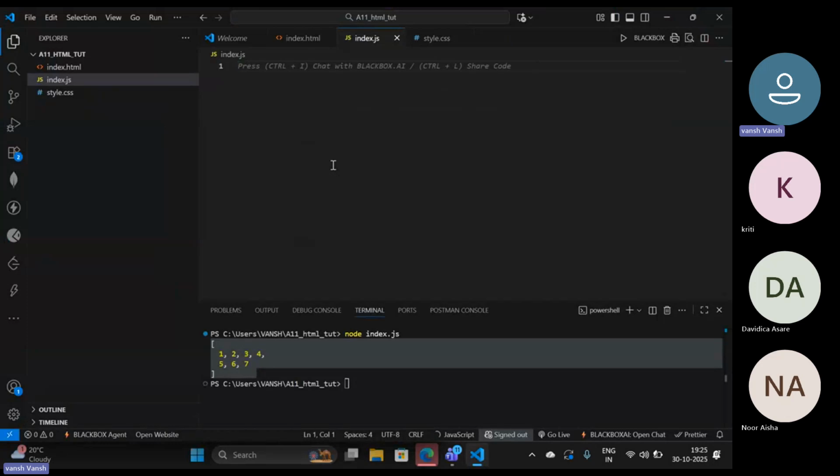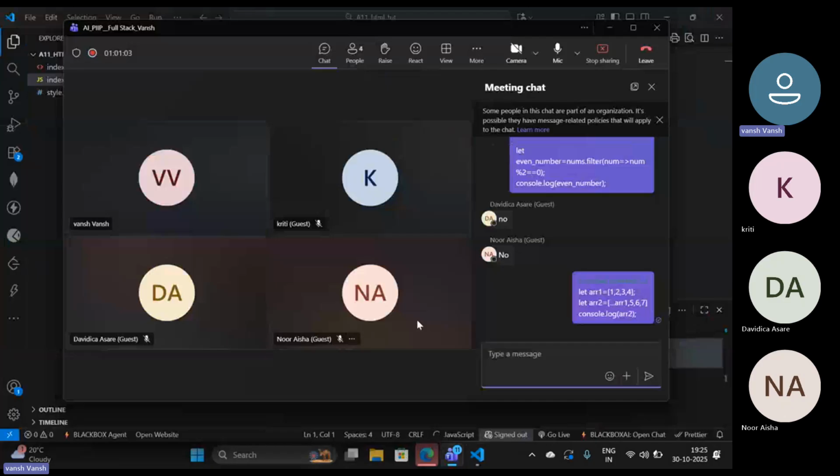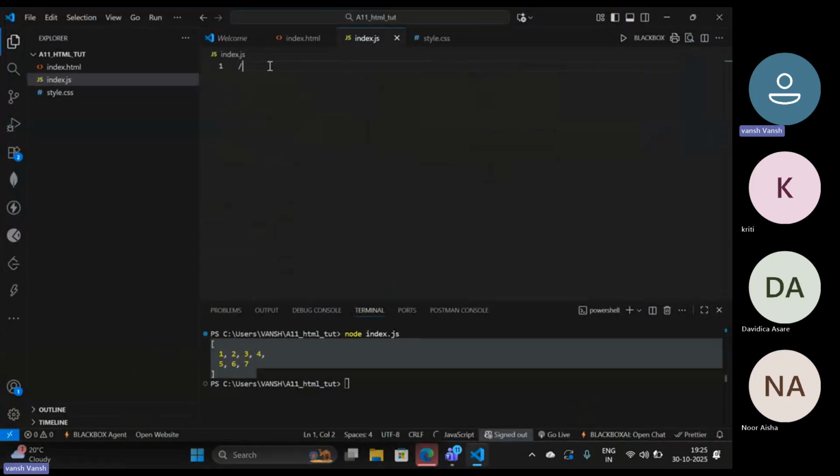Now, after the spread operator, I will let you know about template literals. It is also an important thing in JavaScript. What is it? Template literals. This is an important concept. How do we use it? I will tell you everything about it. First of all, let me tell you what it is. It was added in ECMAScript 6, the latest version of ECMAScript, as a new feature.